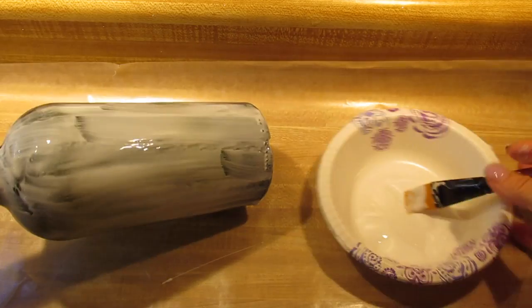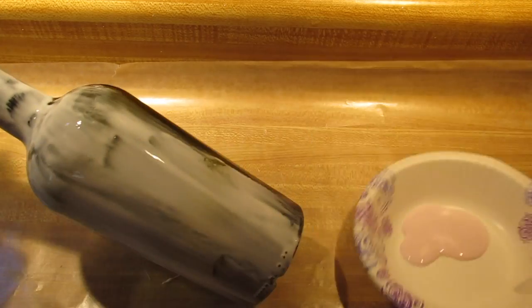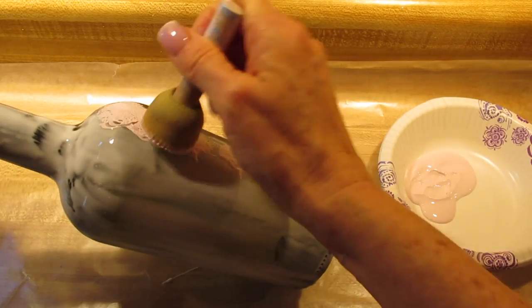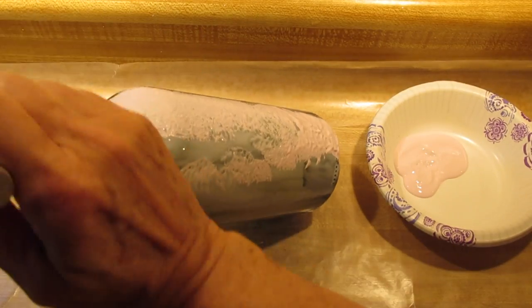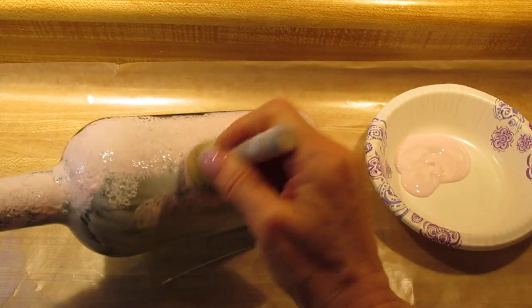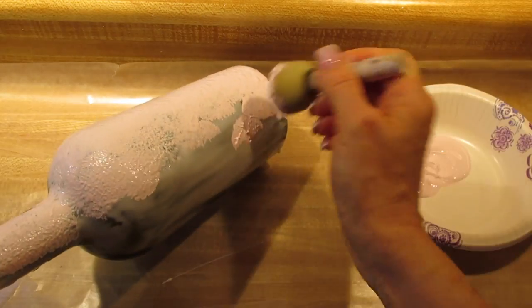While the glue is still wet, you want to take a pouncer brush and chalk paint and pounce the chalk paint over top of that glue. Now it's important that the glue is still wet. You want to put the chalk paint only over the area where you just applied the glue, and I have found that you do want to use a pouncer brush. You don't want to paint this on because you won't get the same effect. And cover this whole area where you just applied the glue.